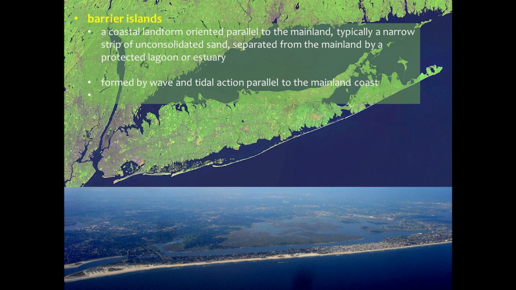So if we once again were to define a barrier island, and here we're looking at Long Beach Barrier Island, which just lies off the south shore of Long Island in New York, what we see is it's composed of finer, smaller grain sediment, stretches for kilometers and kilometers. It's a coastal landform orientated parallel to the mainland. A narrow strip, sometimes only maybe 200-300 meters wide, up to a couple kilometers wide on average, separated from the mainland by a protected lagoon or estuary. So that's that back water area that we see behind the barrier island.